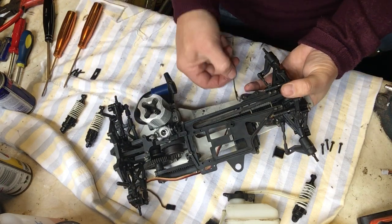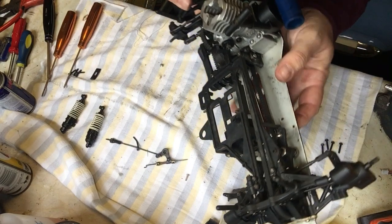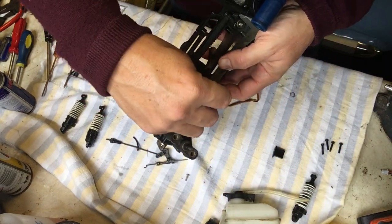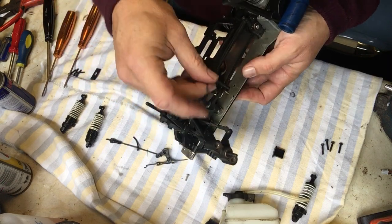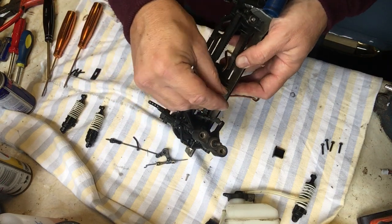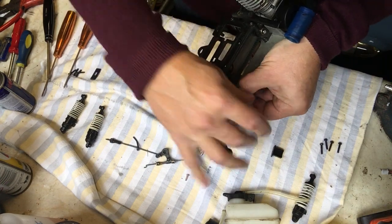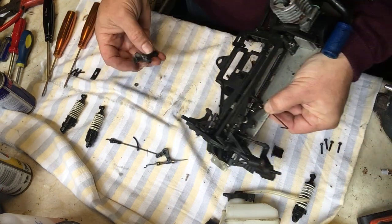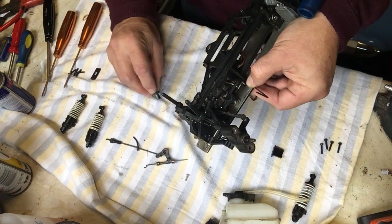My trusty tool being hopefully a nut holder, or better still, a better position. That might be easier, mightn't it? Let's try this and see. You would think something like this would be very easy to put on, wouldn't you? It's amazing how difficult it can be when it wants to be. So let's use a nut runner for this. This is just an RC nut tool.